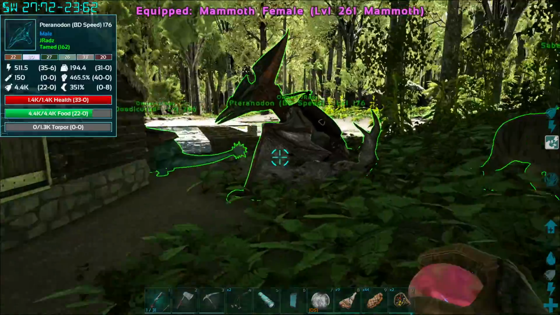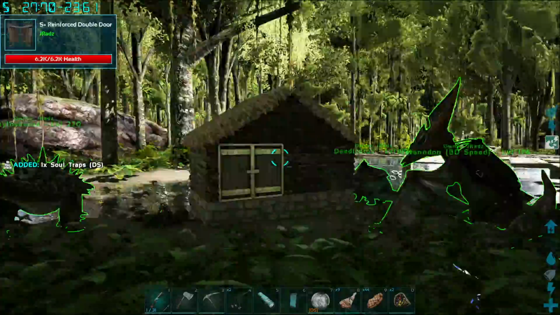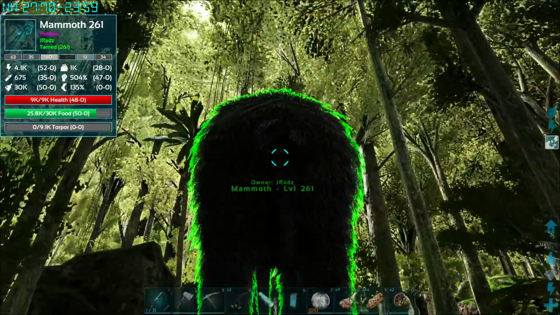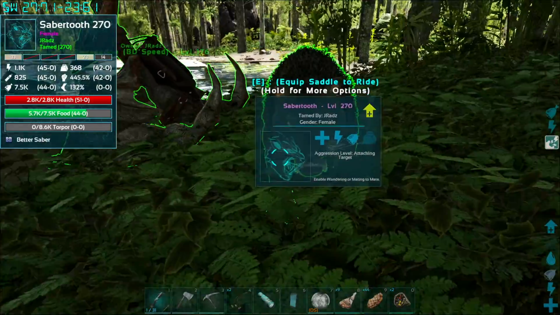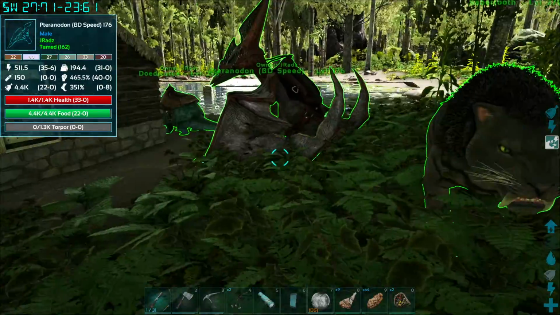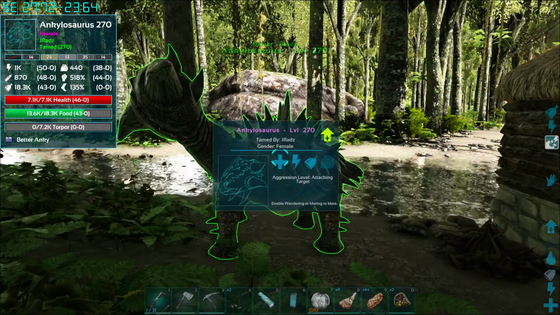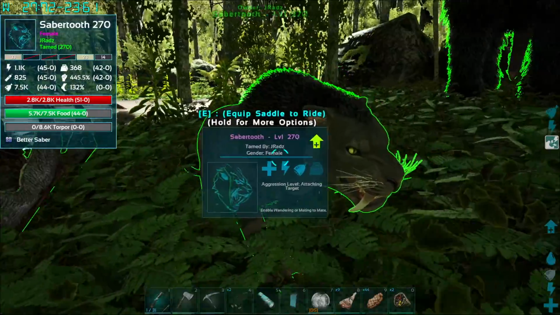Mammoth. Let's see what stats we got. Good. Wait, is it 50 in the food? That's unfortunate. You got 51 in the health, 42 in the mana. Good health. You have... meh. But you are pretty good. Okay.